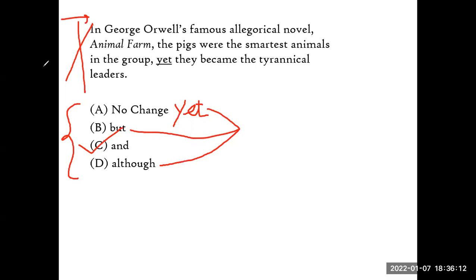On the other hand, if you start reading the sentence, it's like in George Orwell's famous allegorical novel. Some of you may get a little worried: oh my God, I don't know the meaning of allegorical. Am I going to get the question correct? The fact is that you, of course, don't even need it. But, and then you read Animal Farm, the pigs were smartest. When you read all of this, then everything starts sounding correct, right? This has too many big words, but the point is that if you use a strategy that we train you on, you get this question correct in less than 5 seconds.